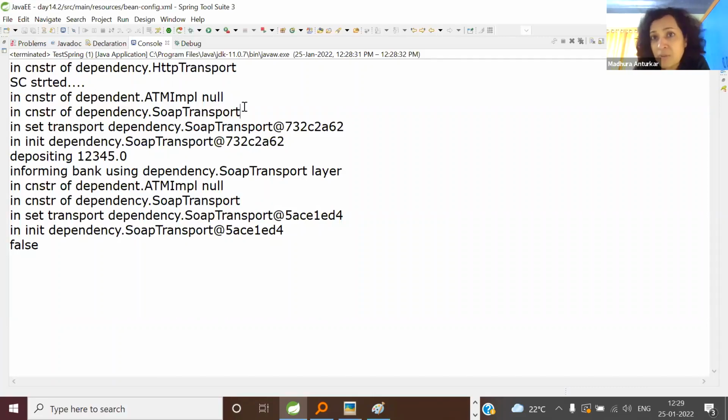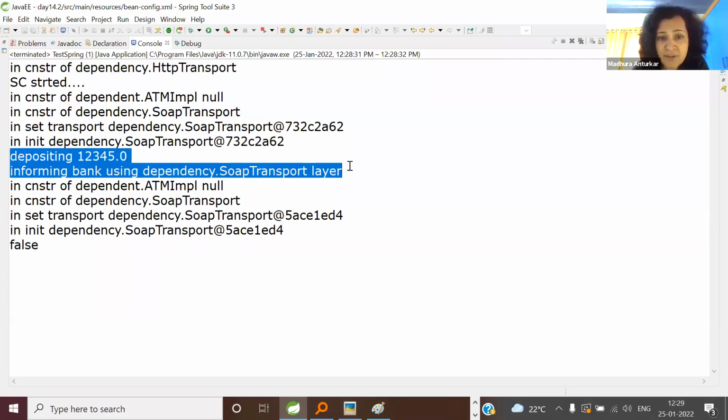Since the dependency was also prototype, a dependency bean instance gets created. This is where your setter-based DI happens. After setter-based DI comes the init method, where the setter-based dependencies, which are not available during construction or instantiation, are now available. And then this is your so-called business logic, which is using the SOAP layer.